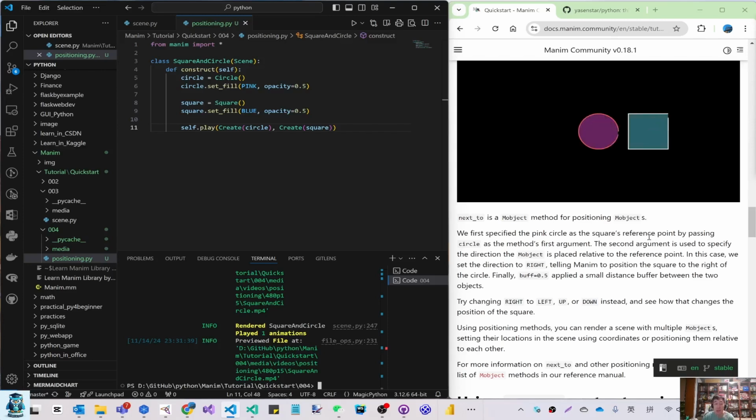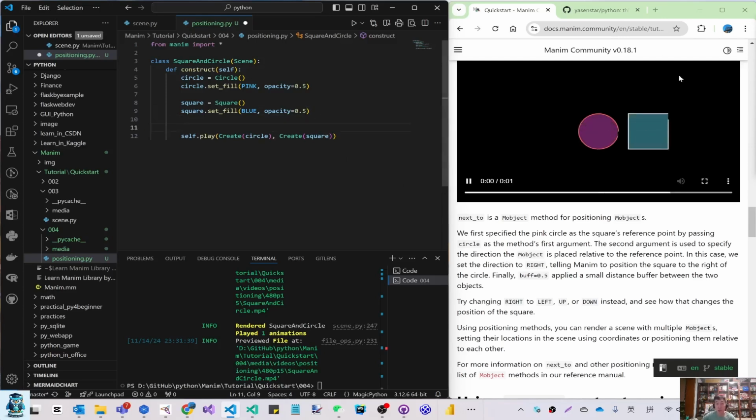So you made this a circle, and that is the reference. So the circle is not moved; your square is moved. And then the second argument is used to specify the direction. So we use right. Let's see.